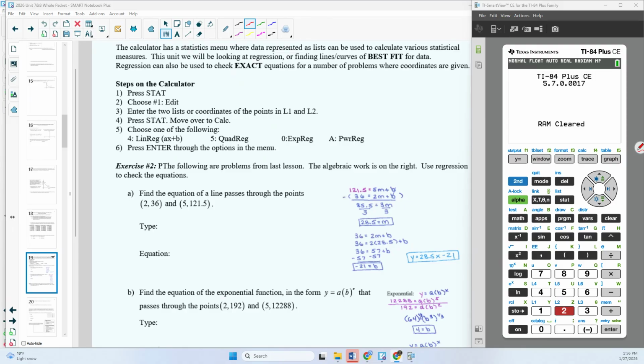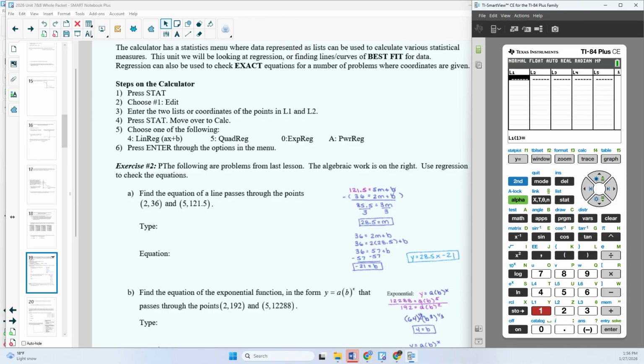And that's actually where we're going to start from, since last lesson we were working from 2 points to find equations of linear and exponential functions. So we're going to start out, and our steps are here. In order to enter data into the calculator, we have to press the stat button, which is right under delete. Then to enter the data, we need to choose edit. Right now my lists are cleared because I just cleared my calculator. We'll talk about clearing the lists in the next problem.